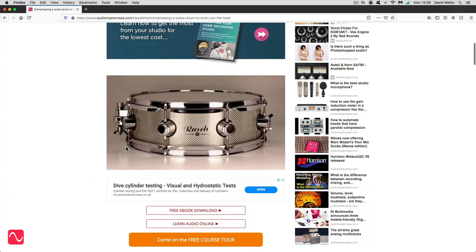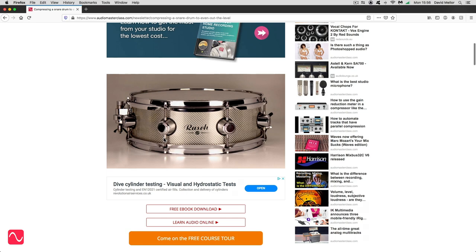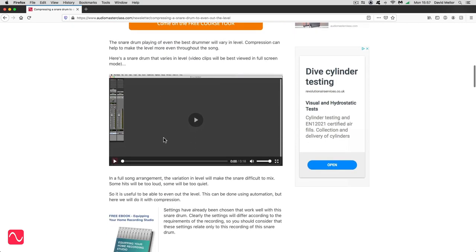So here we go. Look at this lovely snare drum here that I've found a photograph of. It's a Rash brand, and I think you should look that up if you're interested in drums. And just by the look of it, I think it's going to cost you a lot of money. But hey, the snare drum playing of even the best drummer will vary in level. I've said that. Compression can help make the level more even throughout the song.